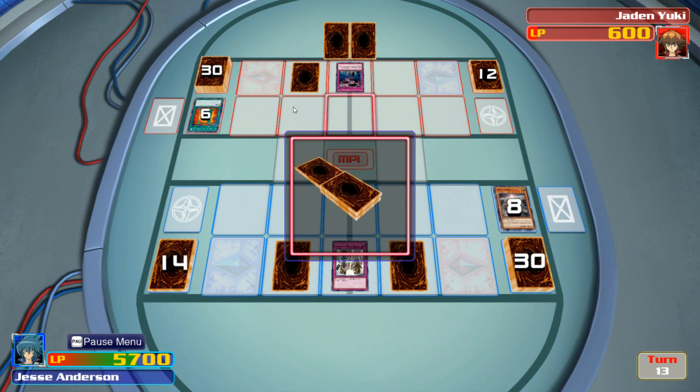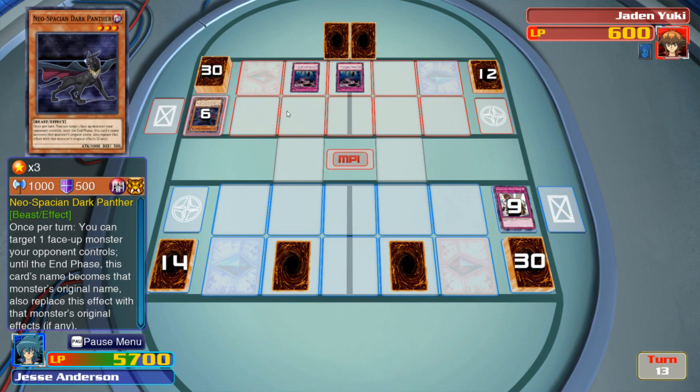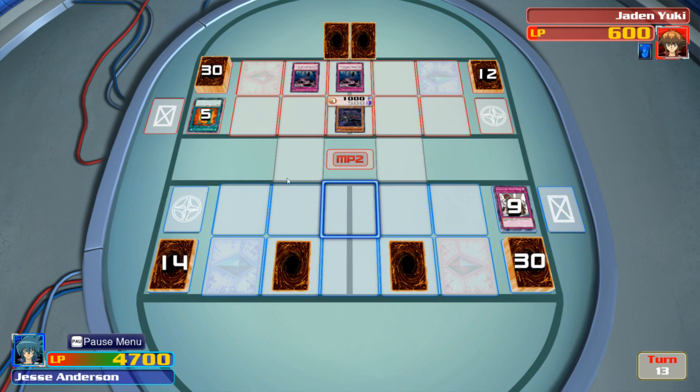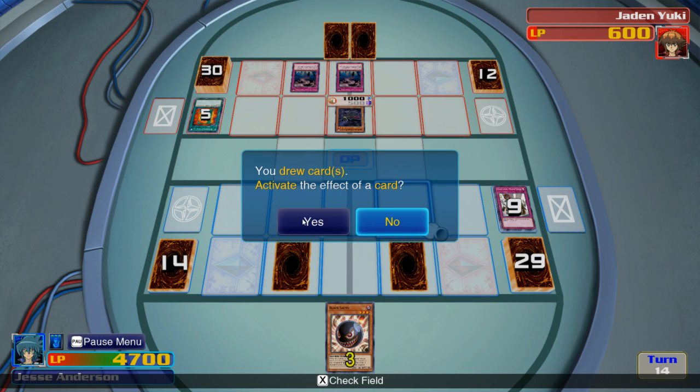Send both of these back to the deck. There we go. Call of the Haunted. Of course, he gets Dark Panther back, but the good news is that's the weakest monster he has, so I can potentially do something about it. I need to draw any low-level monster. Any.